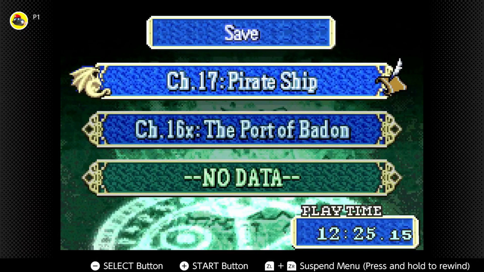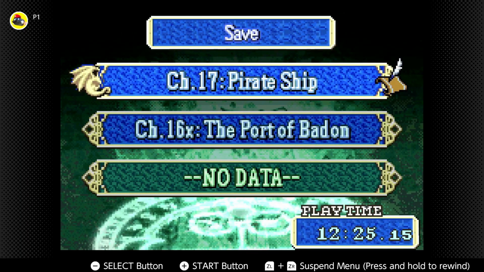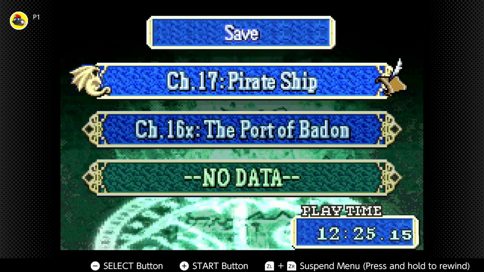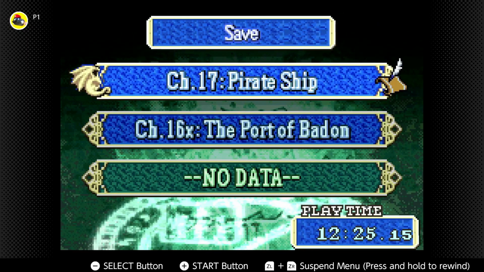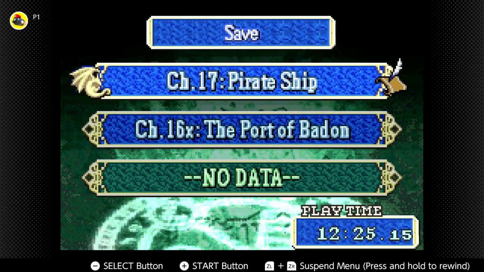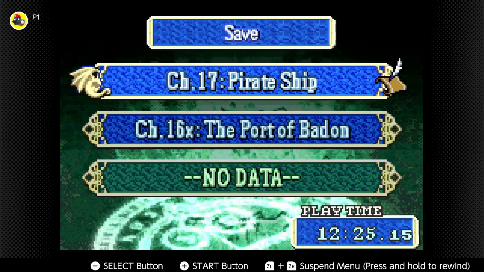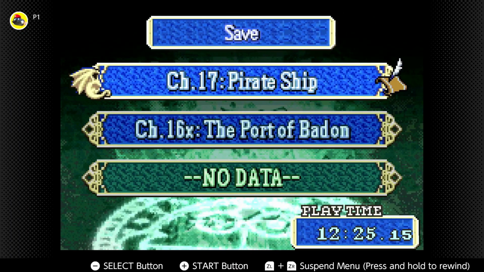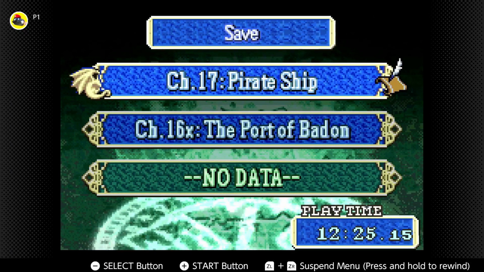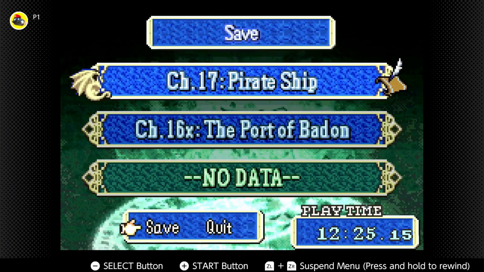Well, we fought off the Black Fang on our pirate ship en route to the Dread Isle. And next time on Fire Emblem The Blazing Blade, we finally explore the Dread Isle and see if we can find out any more about Nergal.